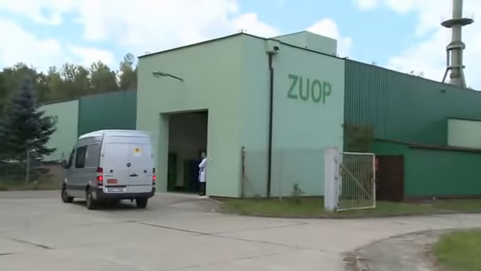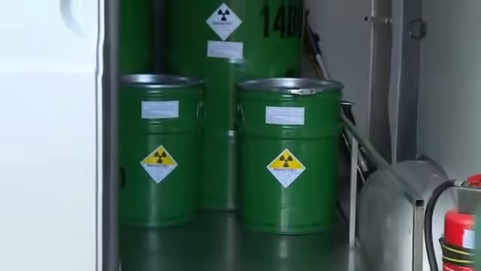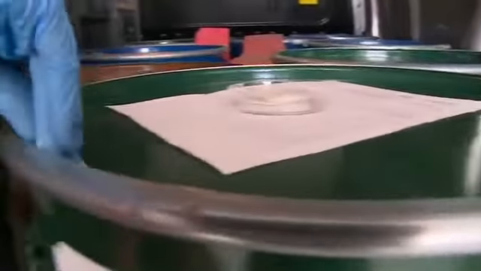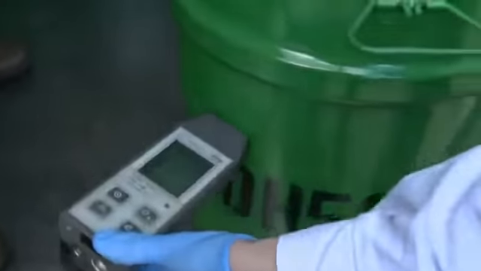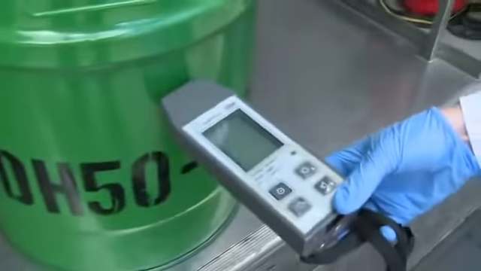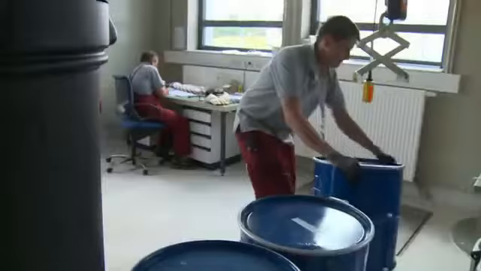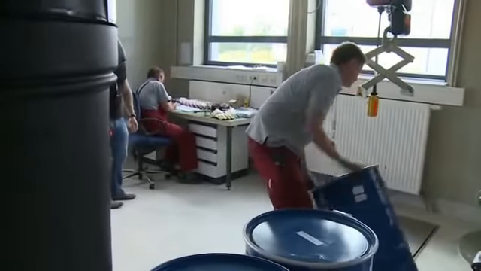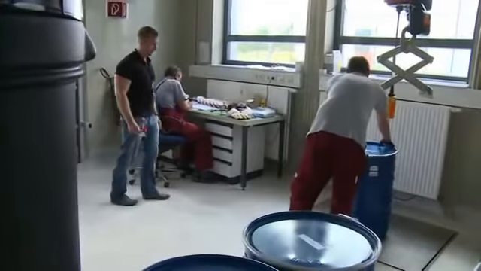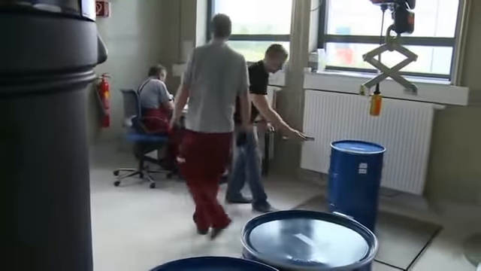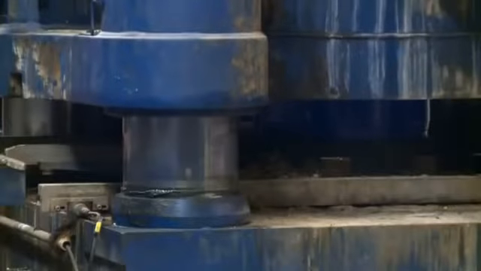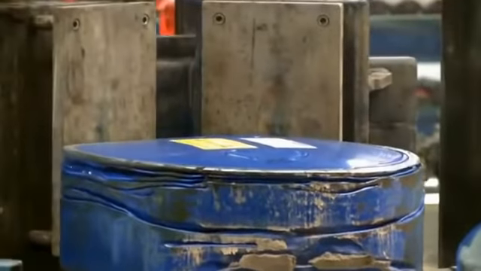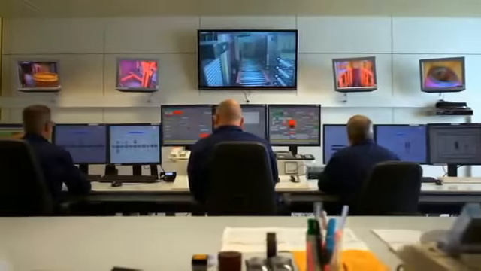Some countries process their waste at centralized waste management and storage facilities. Upon arrival, the waste is controlled to check for any surface contamination, and the radiation levels are measured. Details of the waste type are noted for the inventory before the waste can be processed further to prepare it for storage and disposal. Such processes can involve measures to reduce the volume of the waste, such as compaction and incineration.